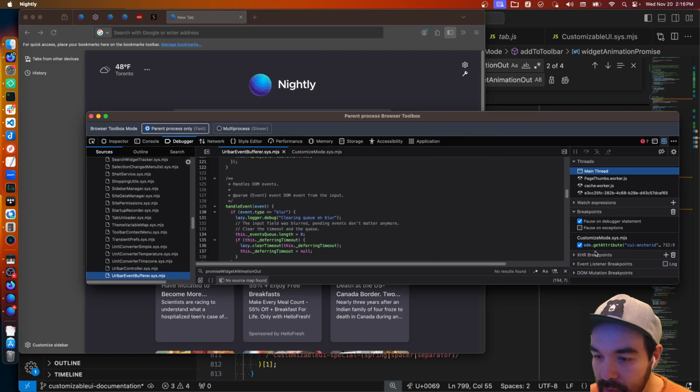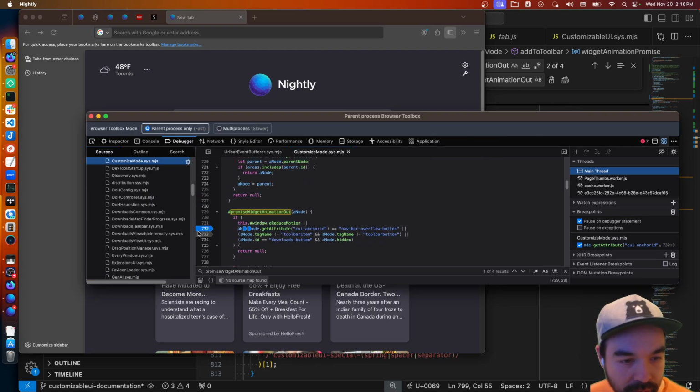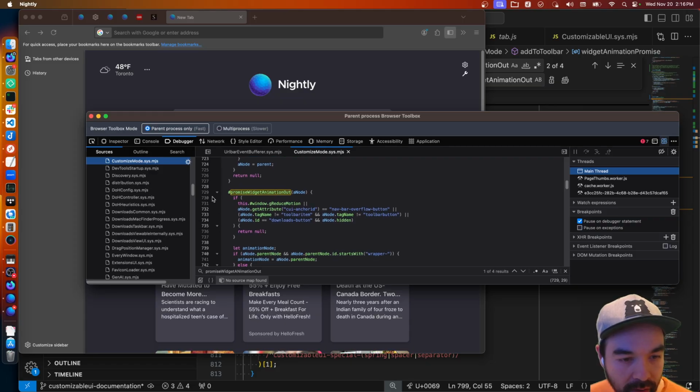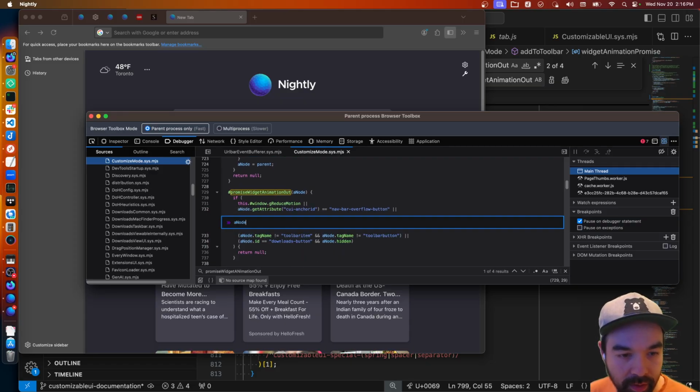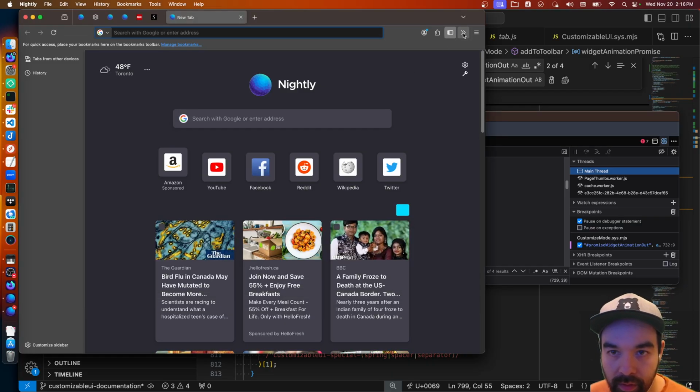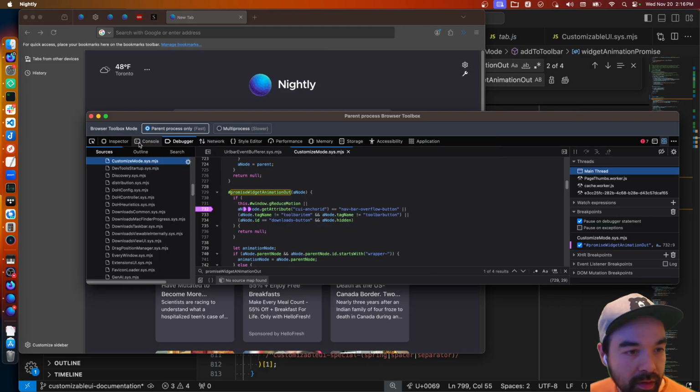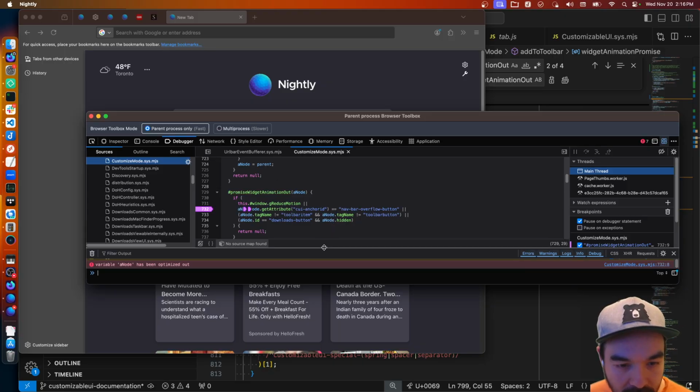What I'm going to do is log a node. We're going to say promise widget animation out, and we're going to log the node. So let's do that again. Let's pin this one, and we should see it in our log here.